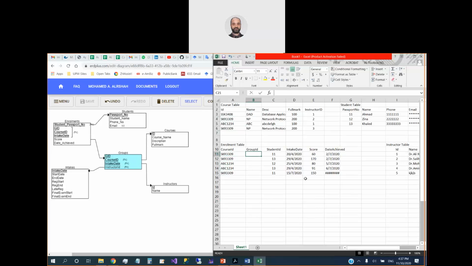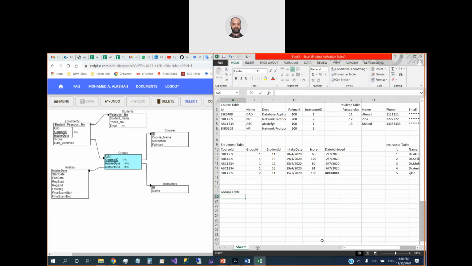Now here the group ID, this could be group number one, this one also group number one. This one is, for example, what is this? Enrollment, right? This one, for example, group number two.